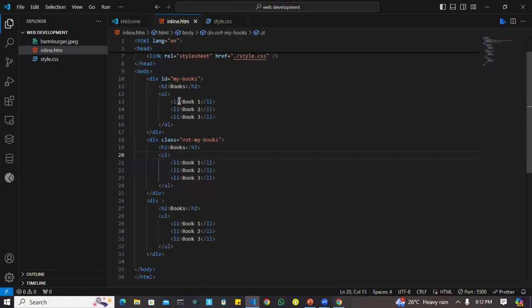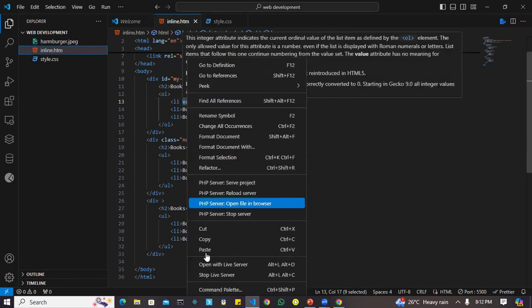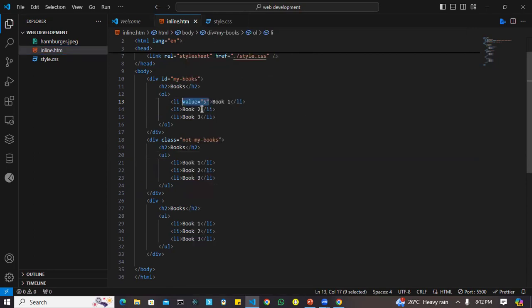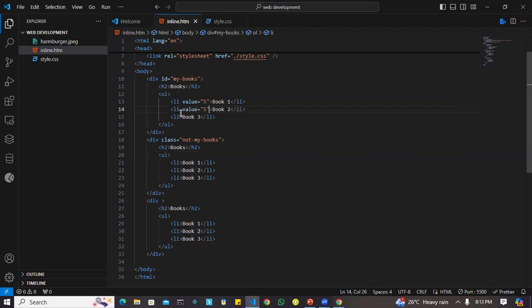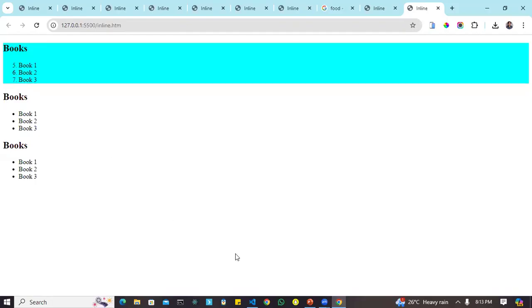Let me say I want to start from 5, 6, 7. So I want to alter the numbering. I'll say value is equal to 5, and I do the same for the rest. So now the value will be 6 and the value will be 7. If we now go to the page, we see we are numbering from 5, 6, 7.